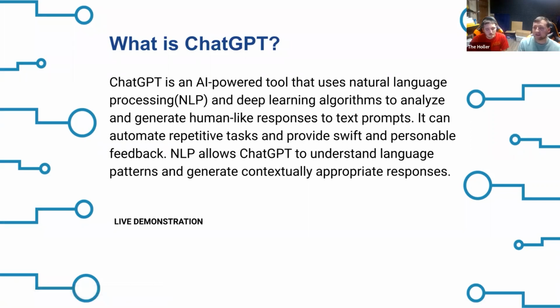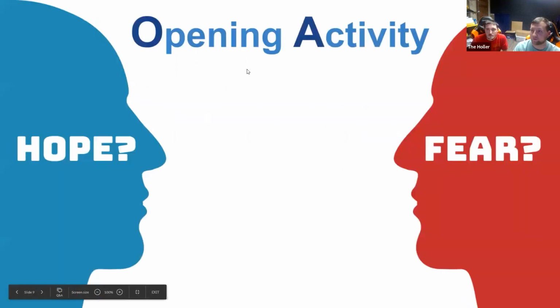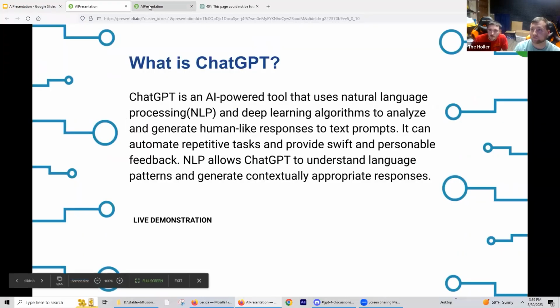ChatGPT is pretty much an AI powered tool that uses natural language. It's not that it can talk human, it's just seen enough patterns and a bunch of algorithms that it can write back to us like it is a human. So I don't think it's anything to be too afraid of. There's no one else typing back to you. It's always a bot. At this point, I'm going to do a live demo for anybody in the Zoom call right now that hasn't seen ChatGPT. So let me just pull up what that looks like for anybody unfamiliar with that.